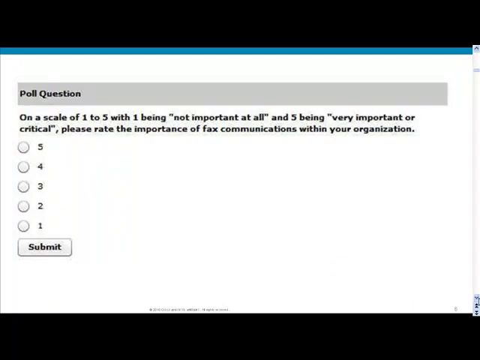We'll kick things off with a polling question today. On a scale of 1 to 5, with 1 being not important at all and 5 being very important or critical, please rate the importance of fax communications within your organization. Take a moment to answer, and we'll check out the results.